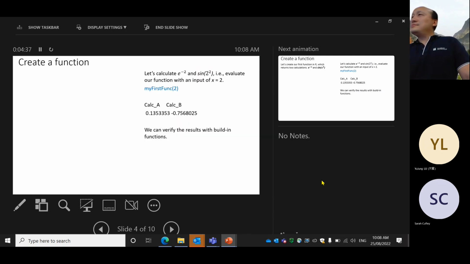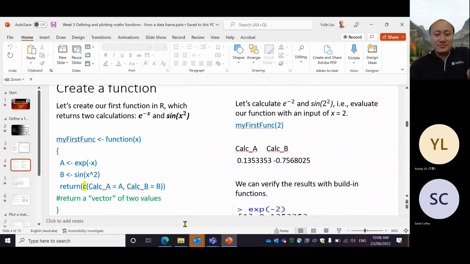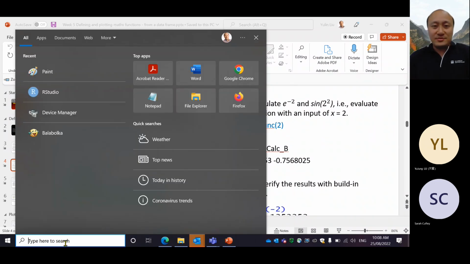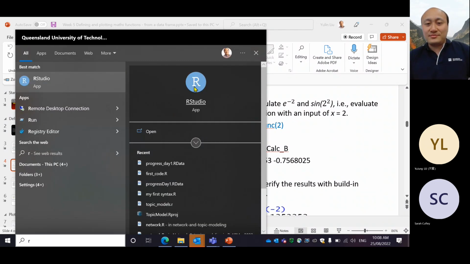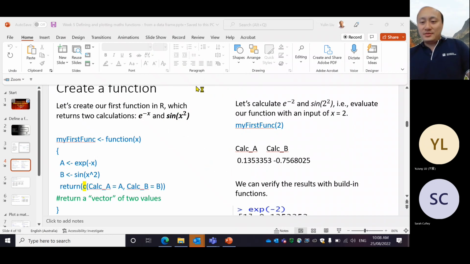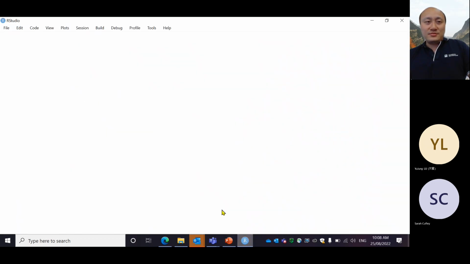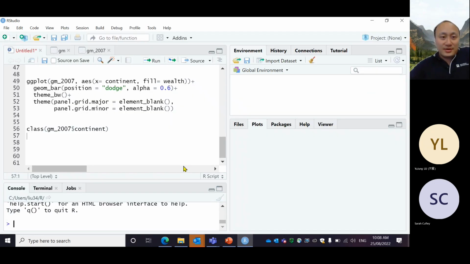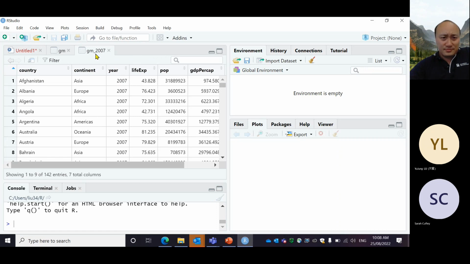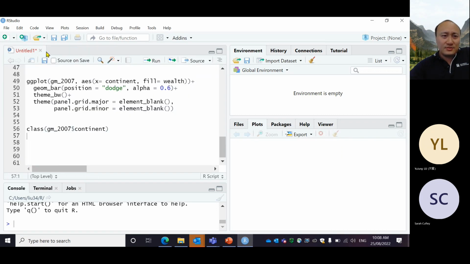All right, let's do the first one. Let's work on RStudio together. So I'm going to launch my RStudio. It's too big. RStudio open. It's slow. All right, just close these from last week.